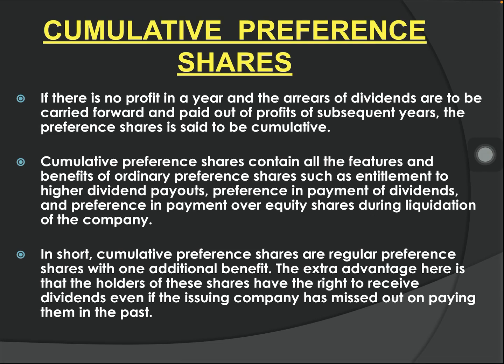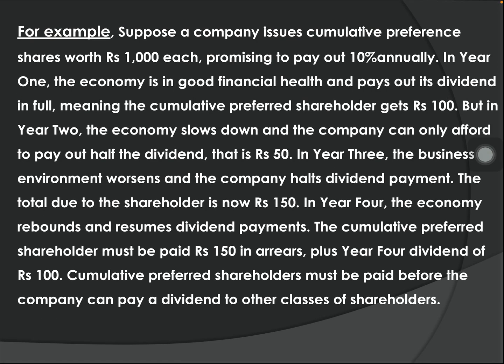Sometimes the company might not be able to generate profits due to a number of reasons. This lack of profit may force them to not pay any dividend for a certain period of time, or pay only a reduced portion of profit as dividend. Even under such a situation, the cumulative preference shareholders retain the right to receive dividends, unlike equity shareholders. Now let's move on to the example.